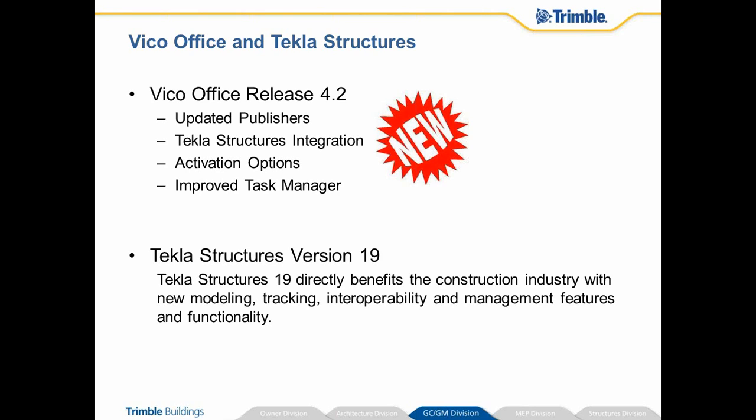So 4.2, as Holly mentioned, is new out today. Everybody who owns Vico Office will have received a notification this morning that 4.2 is ready for download. And 4.2 includes updated publishers, so we now support the latest versions of BIM applications, improved Tekla Structures integration, the main topic of today's demonstration.